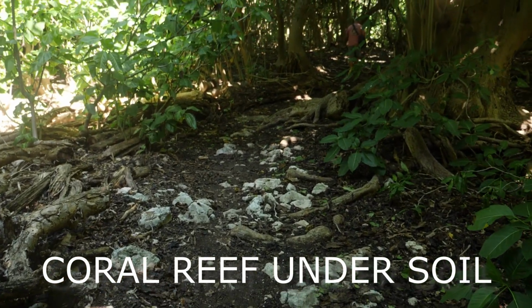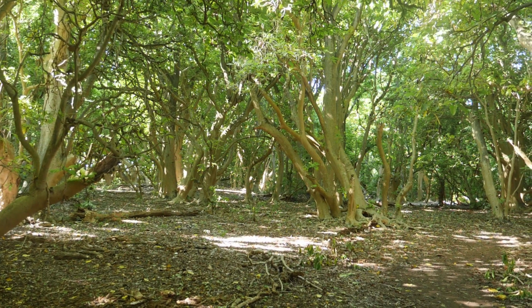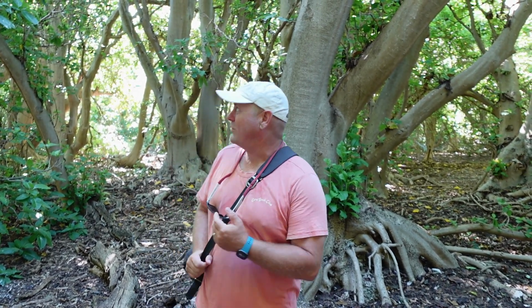The trees that are on here are Pisonia trees, and Pisonia trees only grow on coral cays because they like the heavy calcium that's in the soil from the calcium carbonate of the reef, which creates the coral cay. Now, the amazing thing about these trees is that in the Southern Bunker Group, in the southern Great Barrier Reef, all the Pisonia trees account for 70% of Australia's total population of Pisonia trees. So we're pretty lucky that we get to walk through and experience these beautiful things here today.